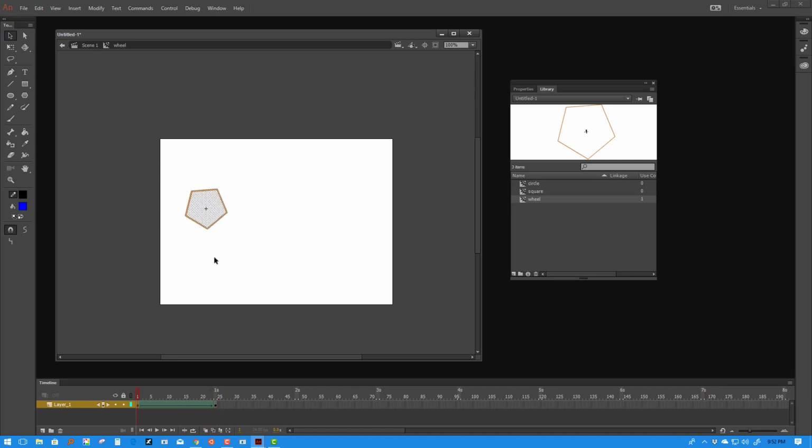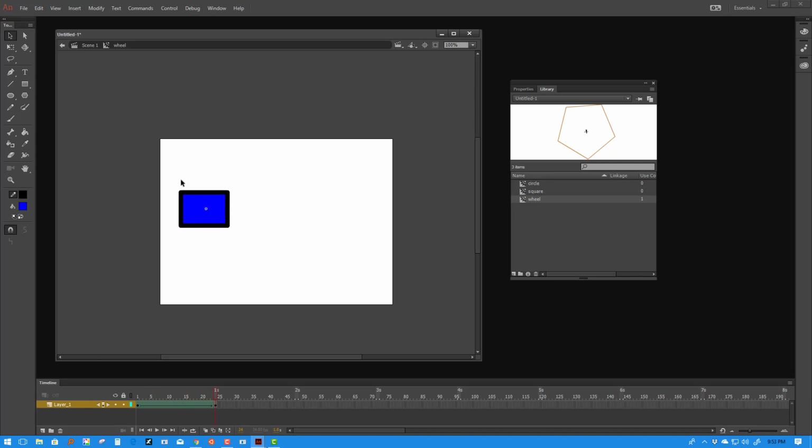Frame 1 has that polygonal object, and frame 24 has a square that is blue with a very thick black outline. Everything in between, Flash itself is going to calculate and create that animation for you. So we have something that looks like this. It's a single animation.